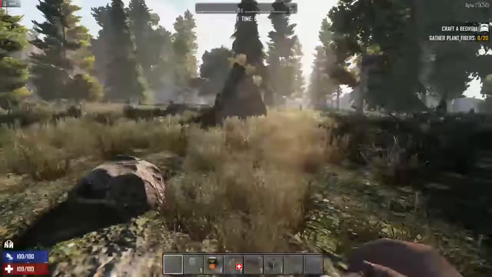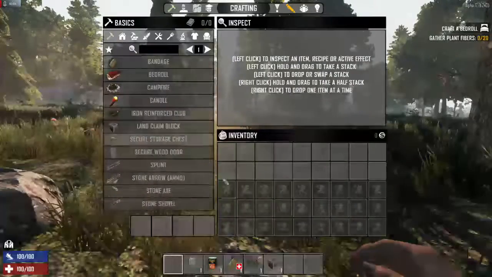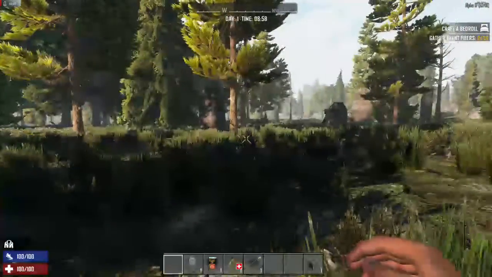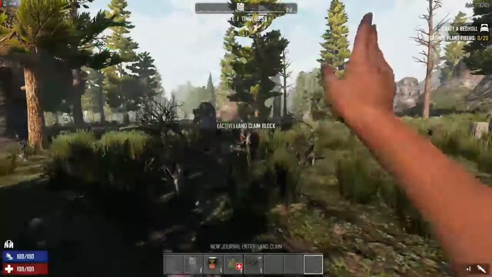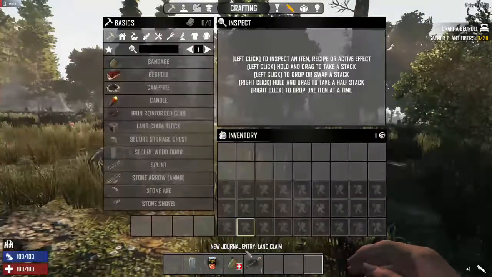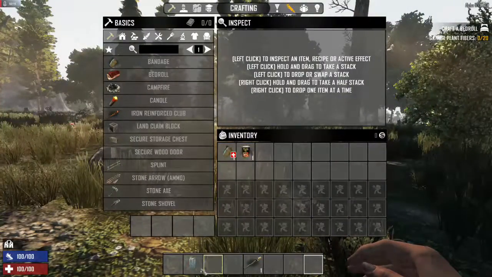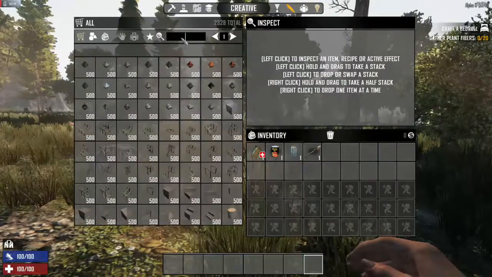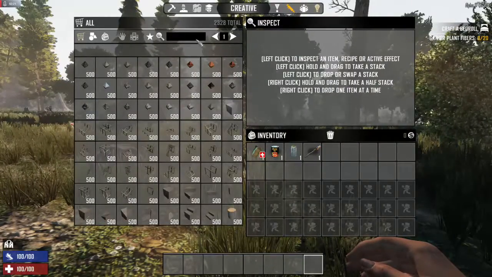So we're gonna go ahead and work on building a few things. You know, I don't think I have the achievement for the land claim block, so I'm just gonna shoot that down for a second. Because we always throw out our land claim blocks, we don't use them. So let me go ahead and get what I need. I'm gonna grab some concrete.